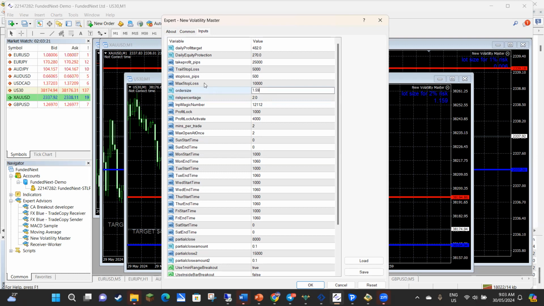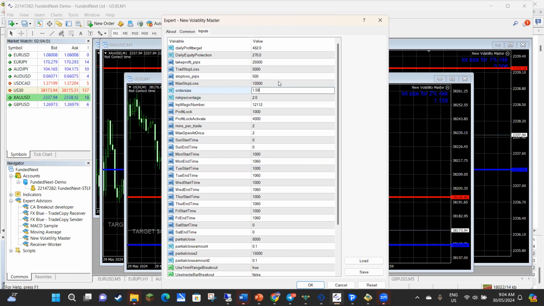Now, what that means is if the stop loss was at the maximum of 10,000 points and you hit it, you would be risking 1.59%. Now, most of the time, your stop loss is going to be closer than 10,000 points. So if you have it set to 2% risk, that's the absolute maximum risk that you would be accruing per trade. Most of the time it's going to be less than that. So you could set the lot size higher, but then you need to keep an eye on where that stop loss was going just to make sure.